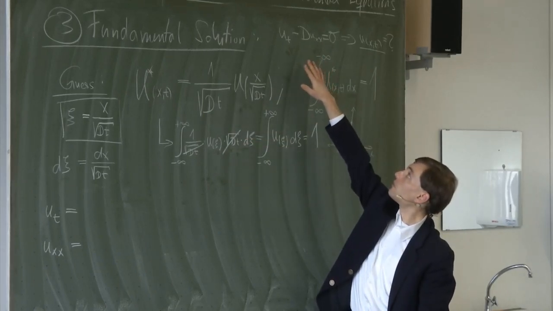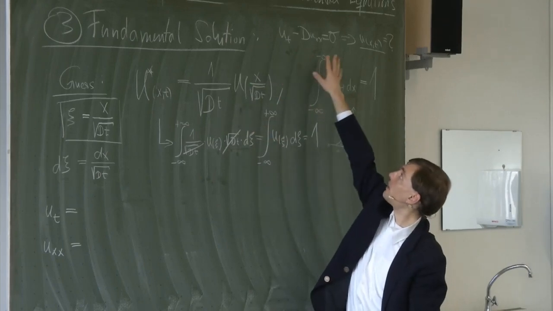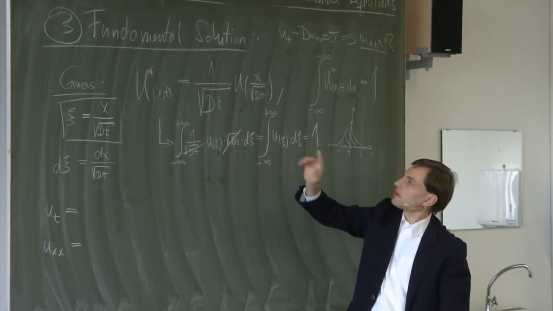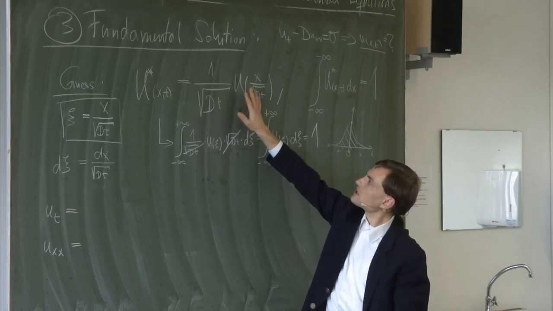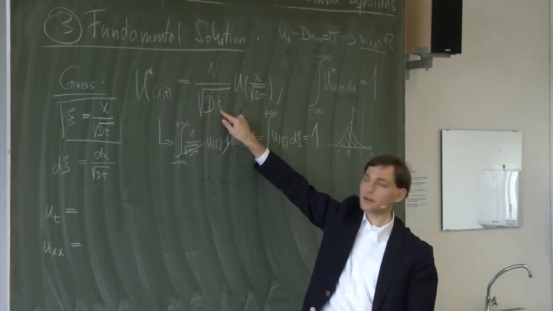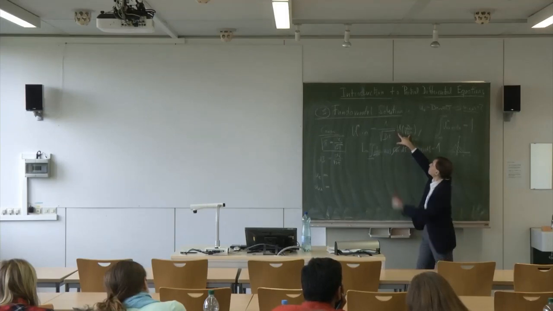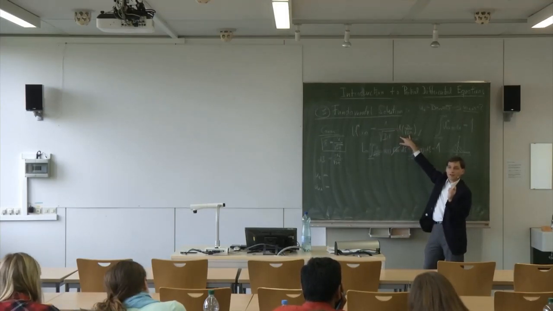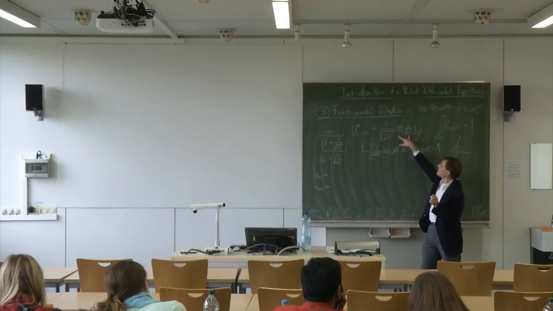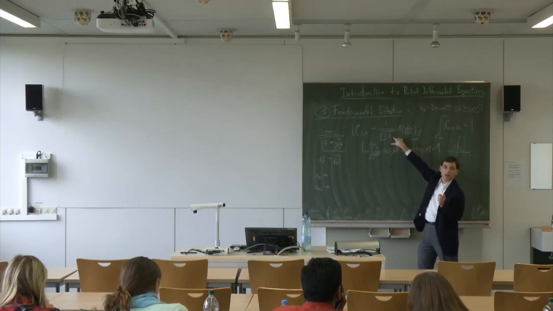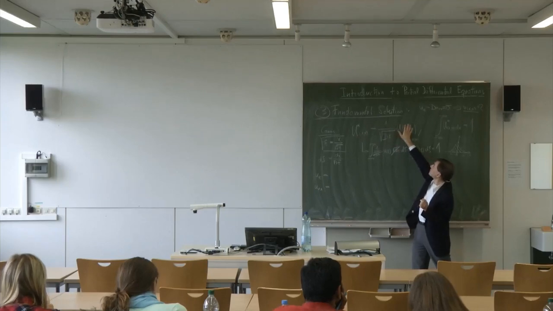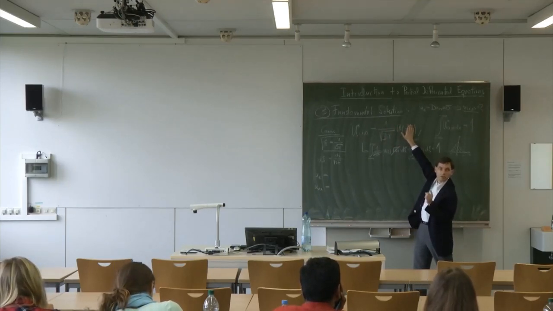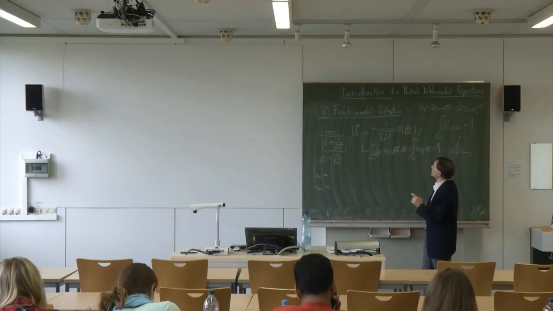Well, I have to look that this guess satisfies my heat equation. Now take care. Due to this definition, this guess, you see t is here and t is here. And there's a product. So if we calculate now the derivative in respect of t, we have to use the product rule. Derivative of this, keep this constant, then we keep this constant and calculate the derivative of this. Product rule. Okay, let's do this.